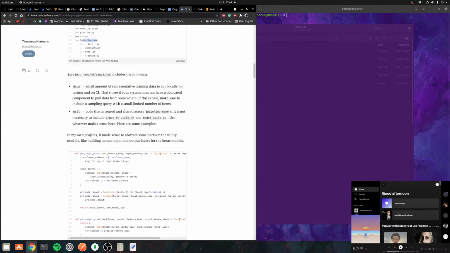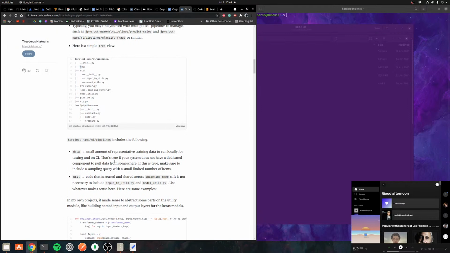What is pipeline name? Okay, what is data? Data: small amounts of representative data to run locally for testing and on CI. Okay. So maybe like 10% of the actual data set put into data for testing.